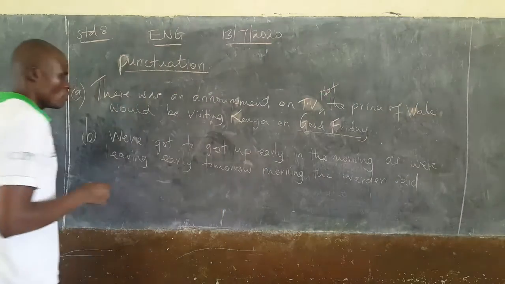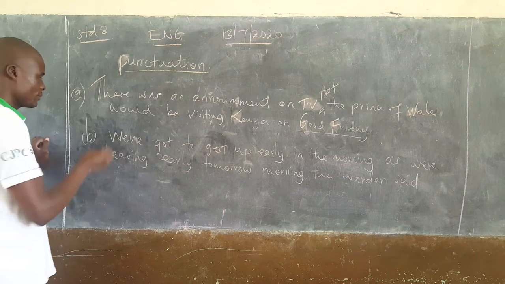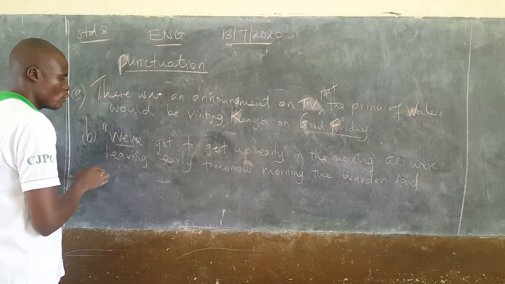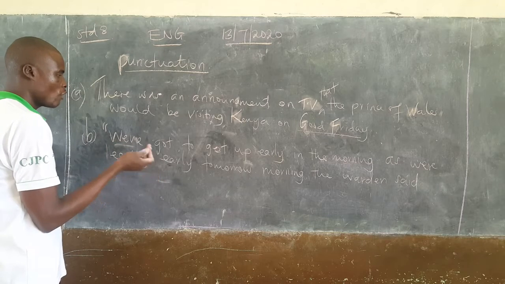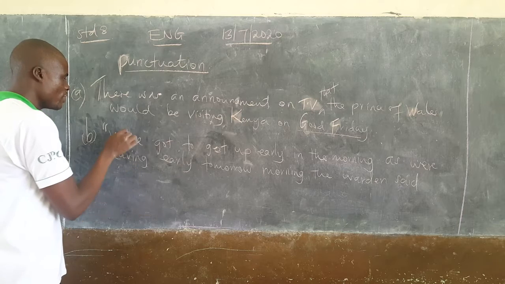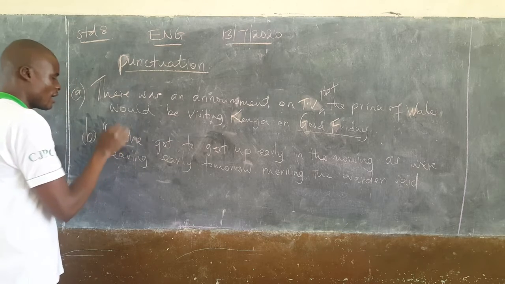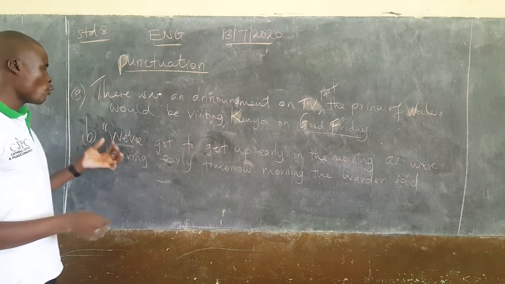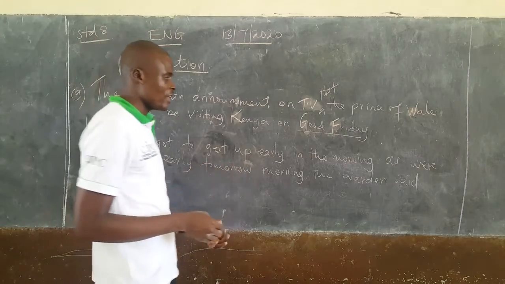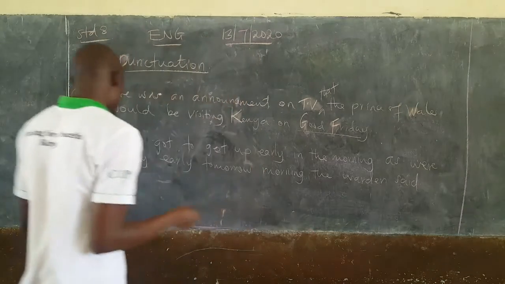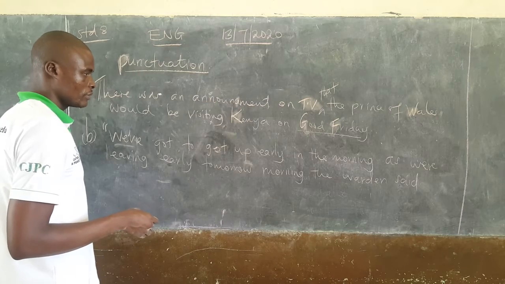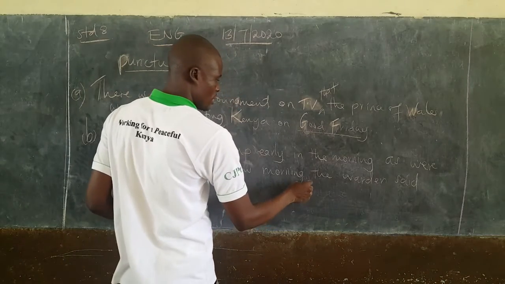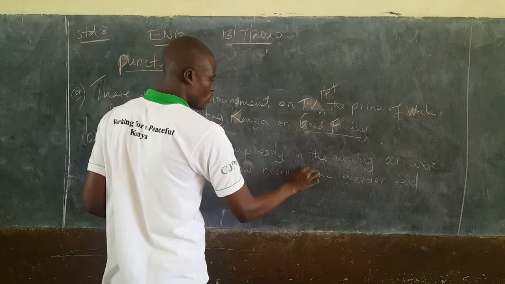So the person begins here: "We've got to get up early in the morning." So we begin quoting, beginning of quotes. Then this is "we have got to get up early." So we've put an apostrophe there, short form. So we say, "We've got to get up early in the morning as we are leaving early tomorrow morning." End of quote, put a comma and then you close.